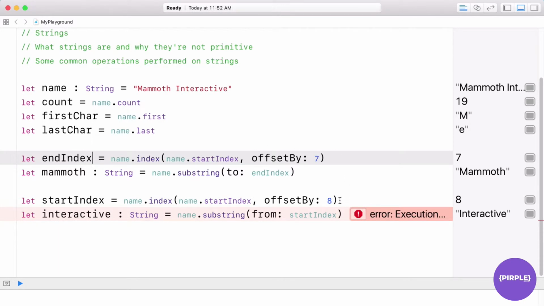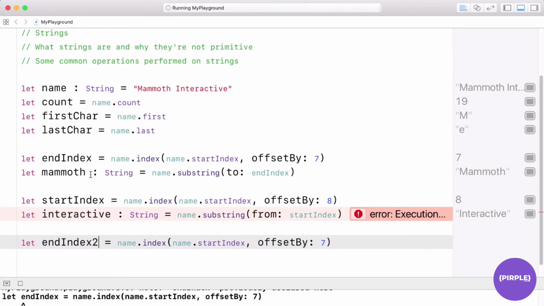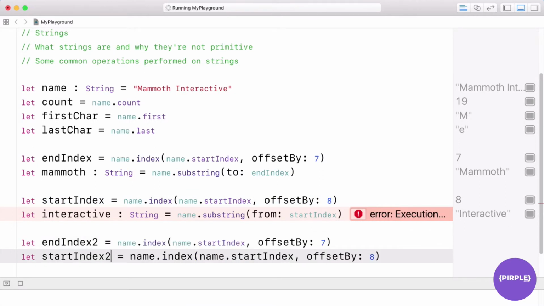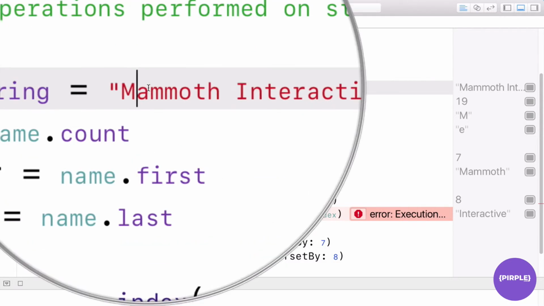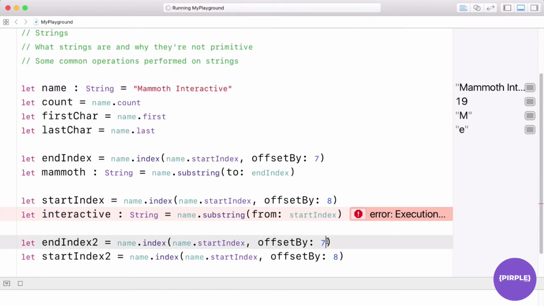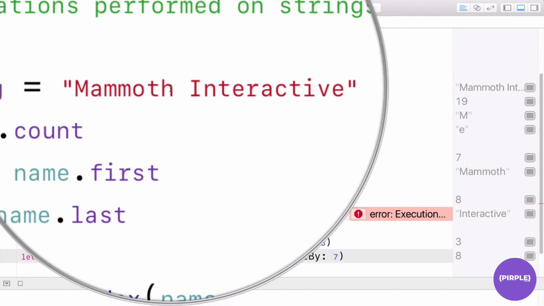So I'm actually just going to copy some of this code here. I'm going to take this. Okay, let's copy it, and we're just going to paste it down here. I'm going to call this end index 2. Okay. And I'm going to create another start index. Let's copy this, paste it down here. It's going to be start index 2. Okay, now the offset, the very first start index, is just going to be 3 because we want it from this particular location. It's going to be offset by 3. And then we want up until 7, okay, because we want to end it right here.